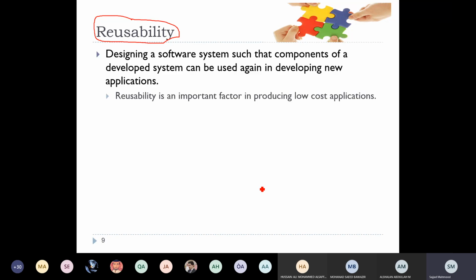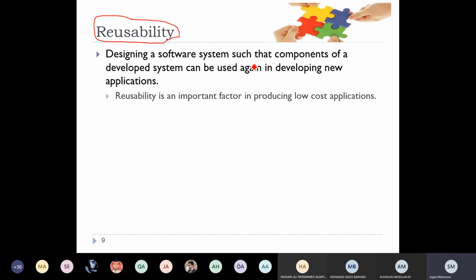Avoid wasting time to rebuild software design again and again. Exactly. You don't want to redesign all the time, or you want to reuse the code and so on and so forth, right?